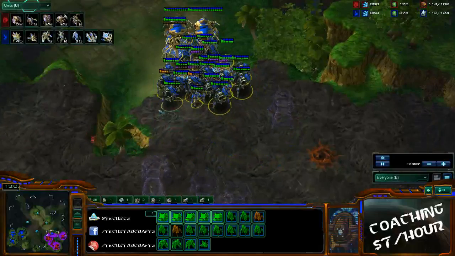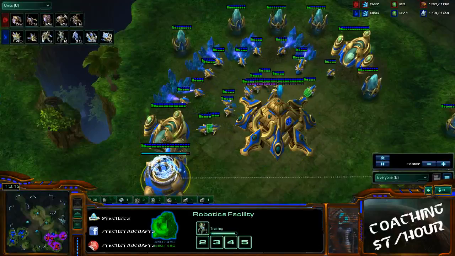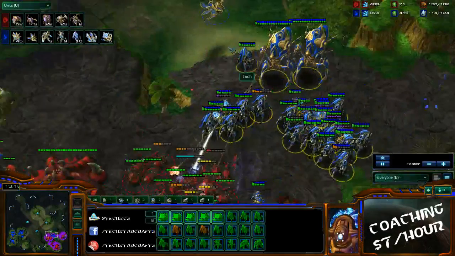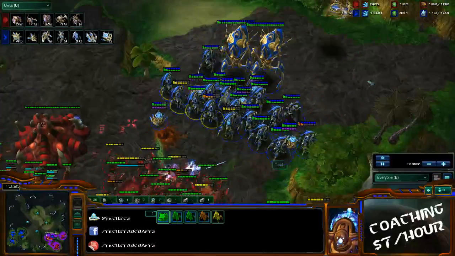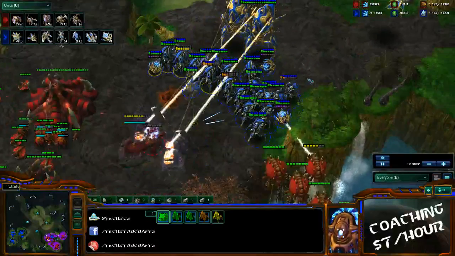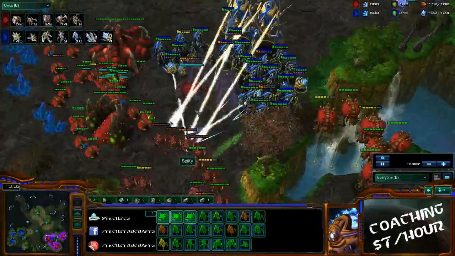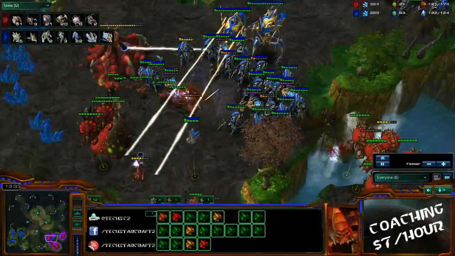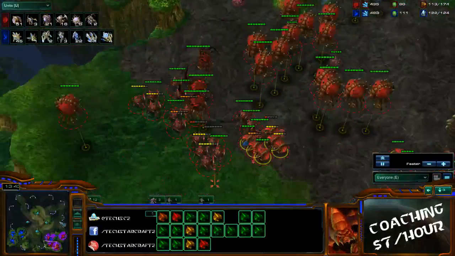I keep warping in, and at home I'm not producing anything else except for Colossus, and I'm warping in stalkers at the battlefield, and whenever too many sentries of mine die, I warp in a set of sentries and a couple of zealots. So as you can see, I'm slowly pushing ahead. I'm actually forcing him to pull all his drones to his main in order to not lose them. And his army is only this.